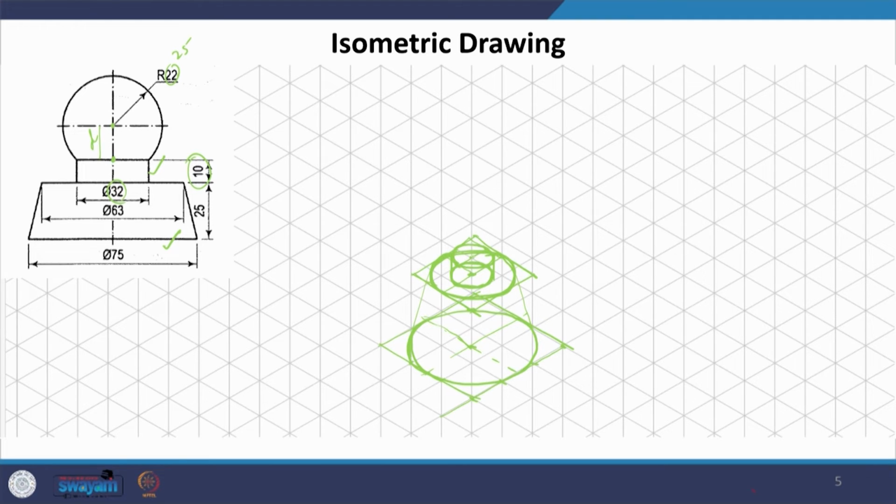From this top point, which was the intersection of this top circle, whatever this distance is, we will take that distance here. Now, this is the center, say O. So, we have arrived at the center O for this sphere. Now, this is 25. We are drawing the actual dimension. So, 25, and this is the circle. This actually merges with the circle here.